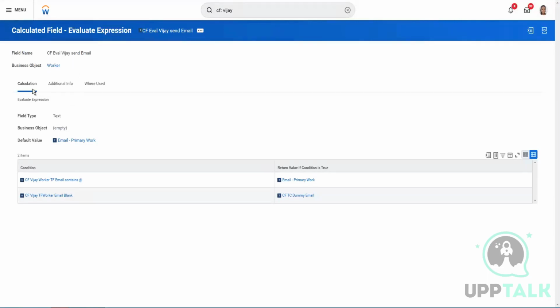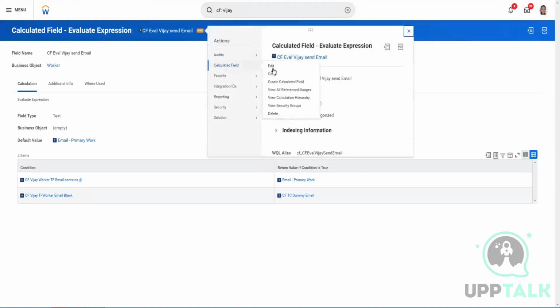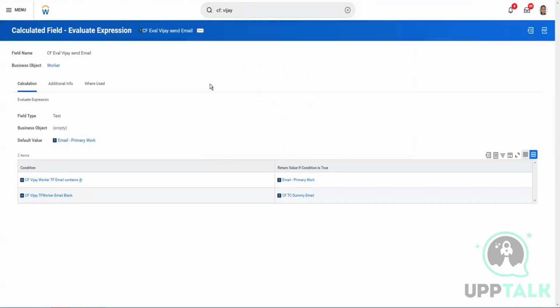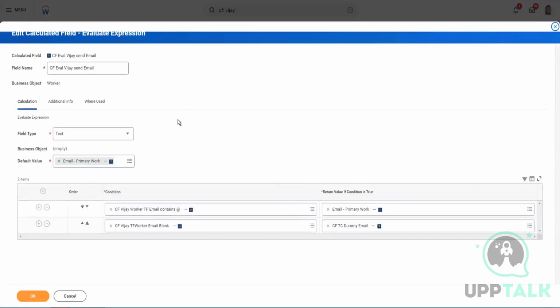In the calculation field, you are going to specify a field type, that means your return value. That is what kind of final output of your field you are expecting from here. So if in your final calc field you're expecting the final value as text, let's say I have a condition, I have a logic where somebody wants me to send the email value if a person has the email value.